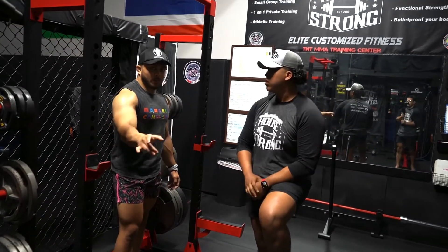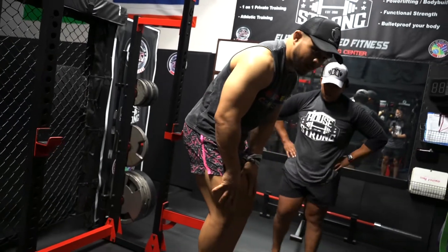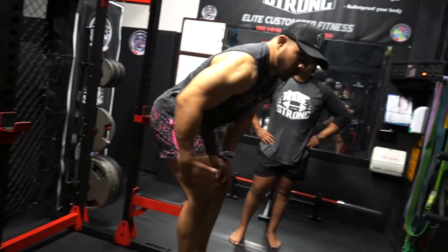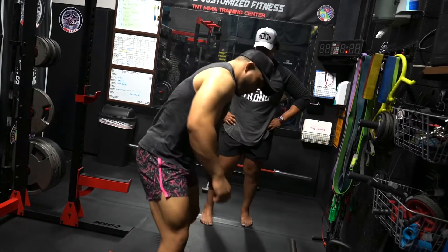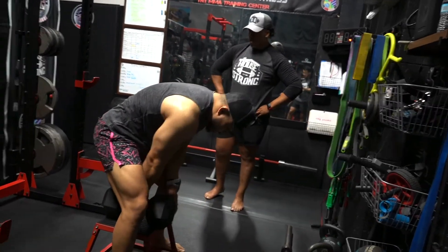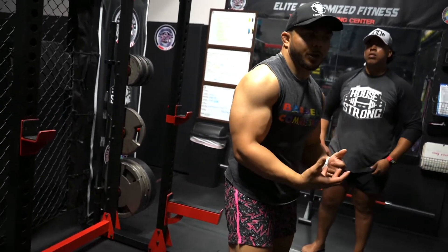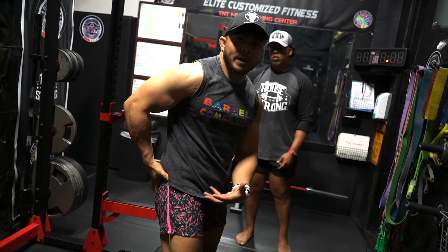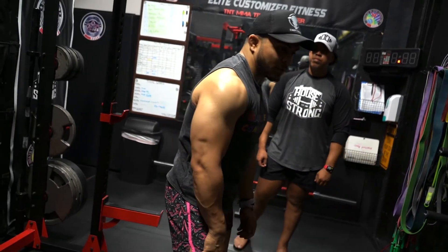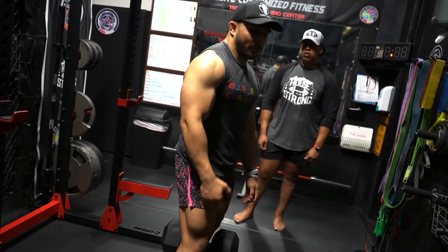That was very good for his first time. What I'm going to point out is how he counterbalances his weight so that he's not tempted to fall forward with the weight, even if he's not cheating. Similar to a deadlift, I'm going to be loading my hips backwards — shins vertical, hips reaching backwards toward the wall, hand supporting. It's not uncommon to feel some activation in your hamstrings and glutes, not because you're working them but because they need to be contracted to keep you from falling forward. If the majority of your weight is on your toes, especially with heavier weight, it's probably going to pull you off the box.